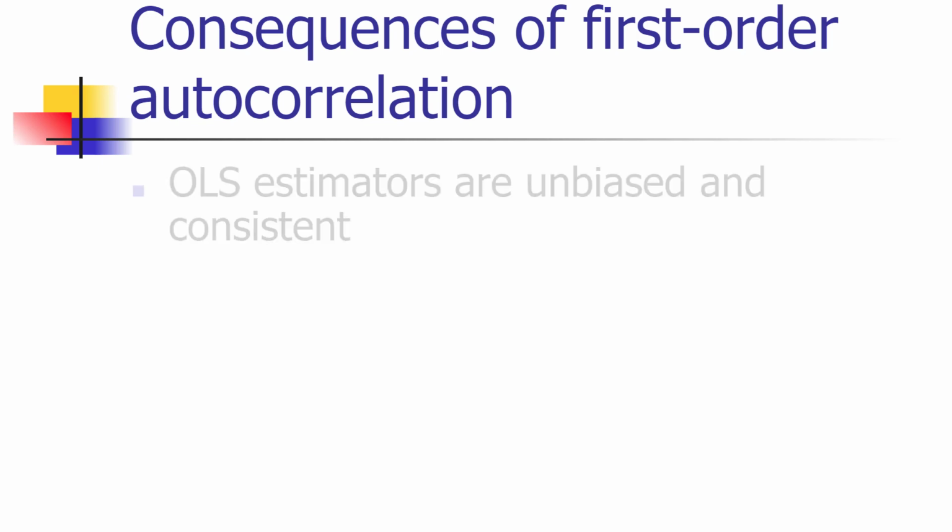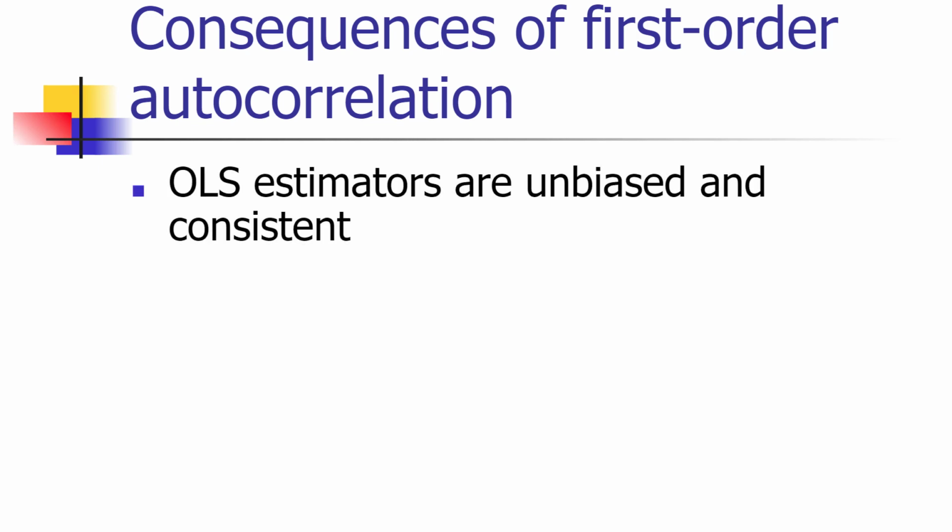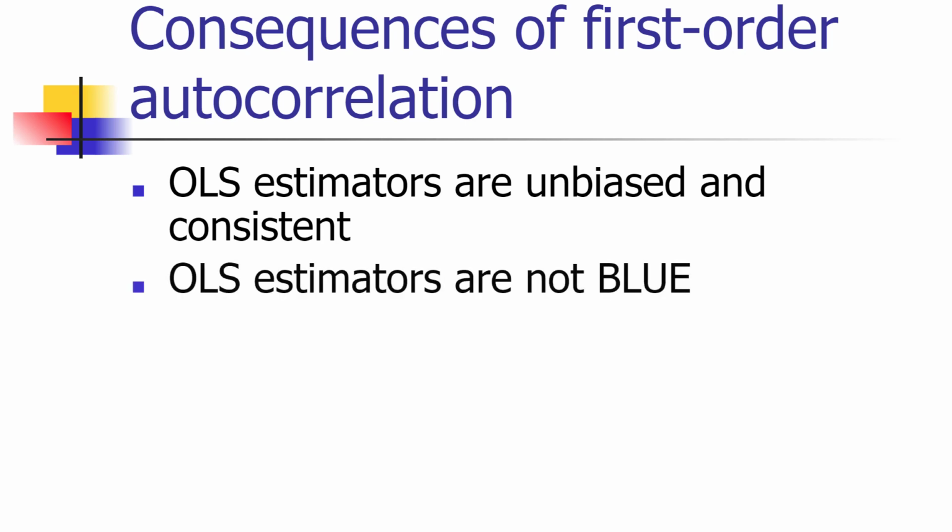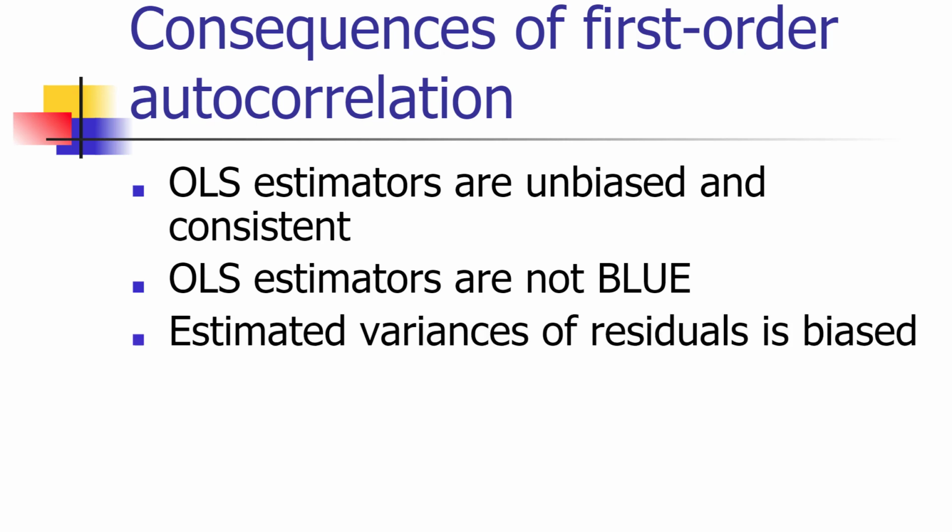The consequences of first-order autocorrelation are that your OLS estimators remain unbiased and consistent, but they're not BLUE, they're not efficient. Essentially, there's some information in the error terms that you're not using when you construct estimates of the parameters. And it turns out we can get an efficiency improvement if we take into account the fact that there's autocorrelation in the error terms, that past error terms contain some information about future error terms. A more serious problem, though, is that the estimated variance in this case turns out to be biased.